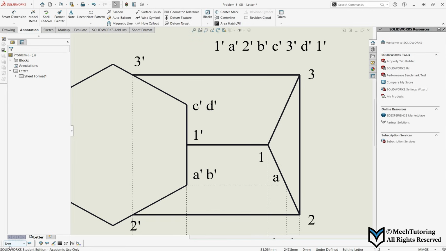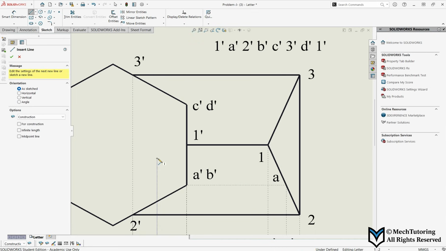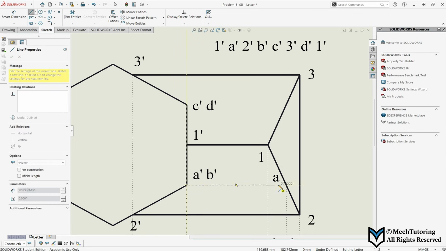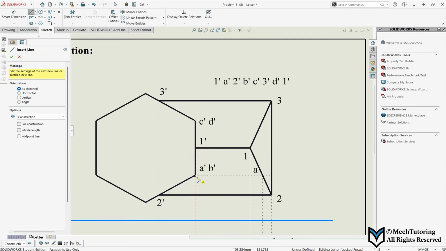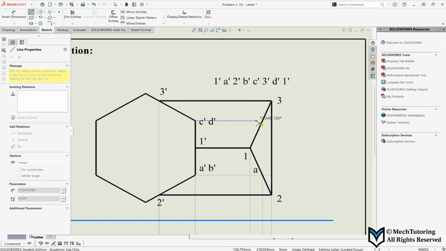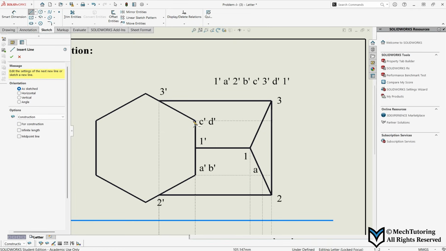When you project them, B prime goes on the back edge. Why is it on the back edge? Because 2 to 3 is passing through B and C. So when you project this B prime, you're going to project it to the back edge, and so is C. C is going to be there in the back, and D is going to be at this point.